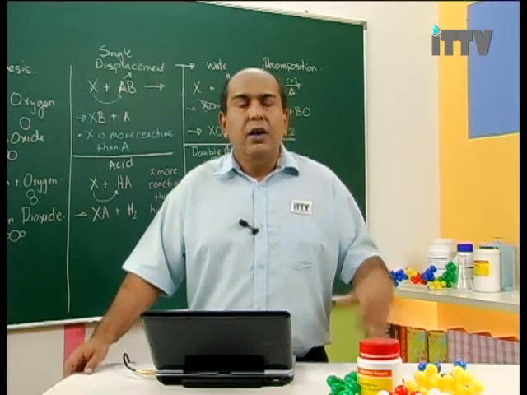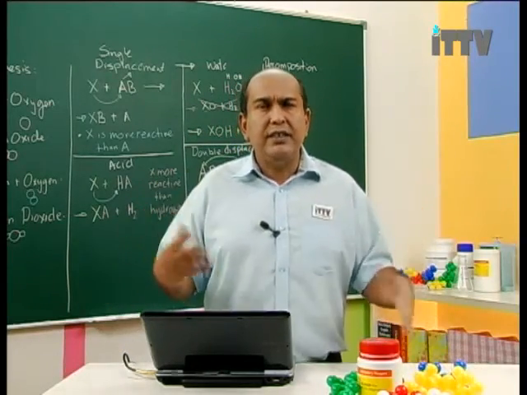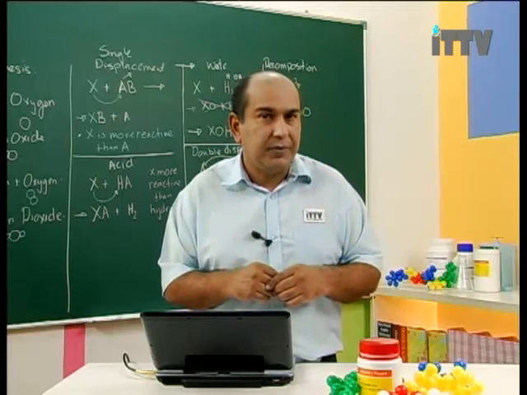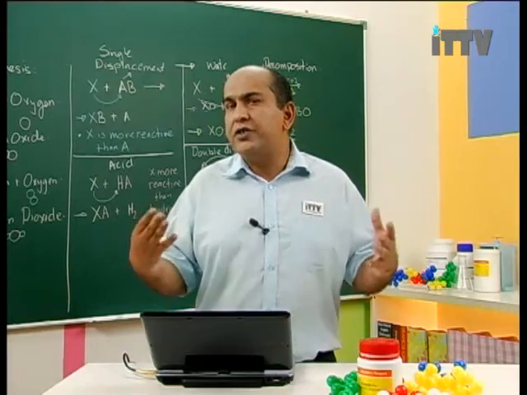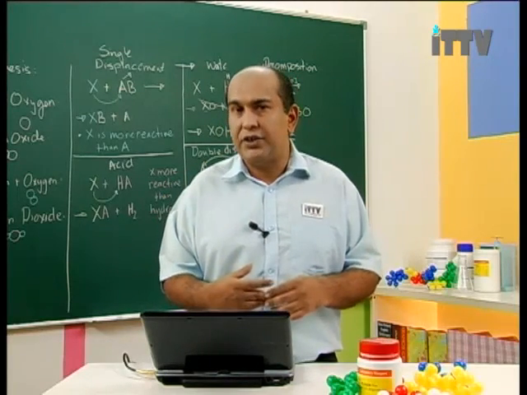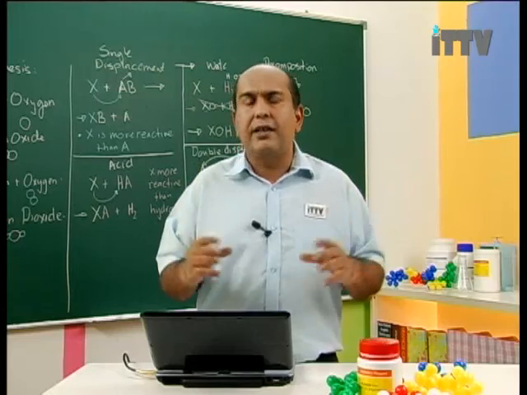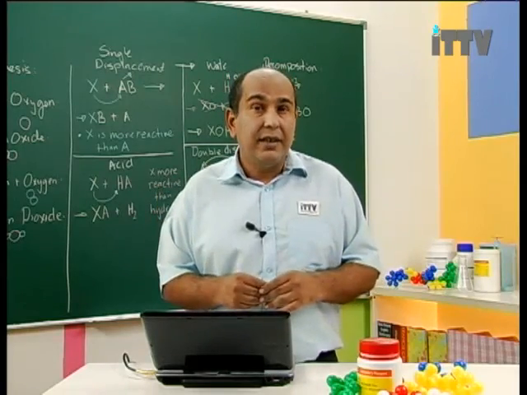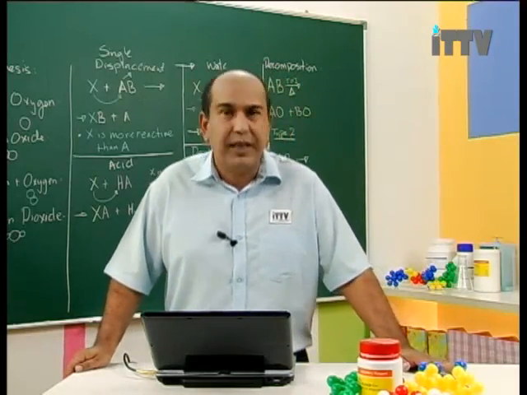If you can remember this, what will happen is when you're doing your chemistry and you see a reaction given to you and you notice that there is an element and a compound, well, immediately your brain is going to say to you, this is a single displacement. If you see a reaction that contains a compound and a compound, your brain is going to go double displacement. So this is how you're able to recognize the reactions that are occurring, and by knowing the reactions that are occurring, you're going to be able to predict the products. You're going to be able to predict what's going to happen. You're probably going to be able to predict the observations, color changes, gases produced, all of which a chemist must be able to do.